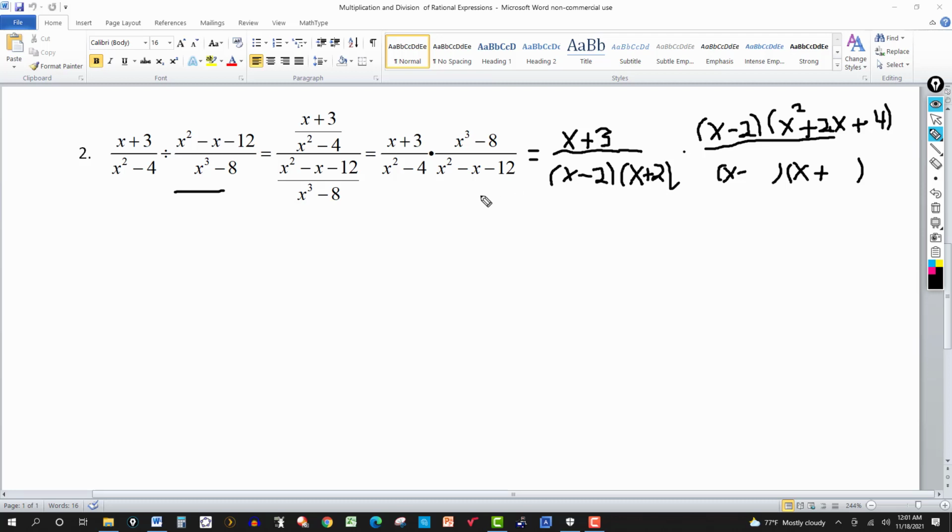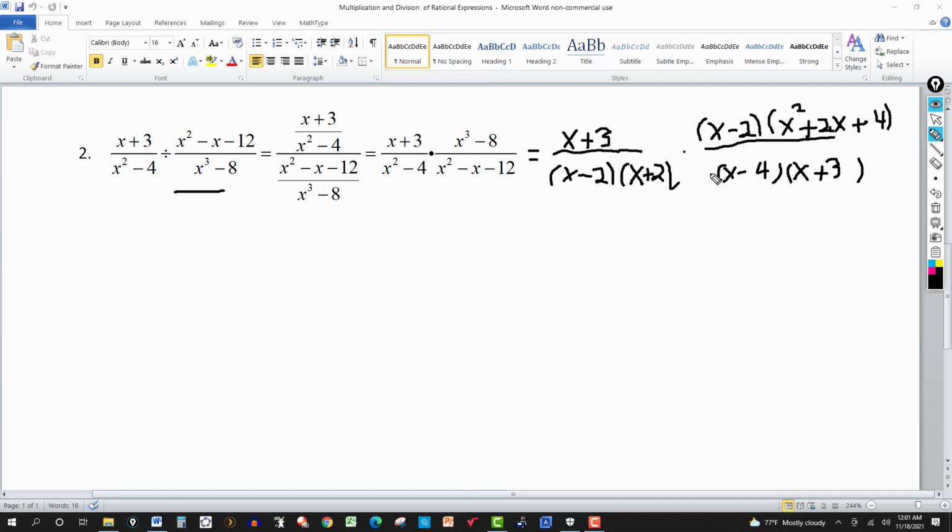We want the combination that will give us this middle term of minus x. So the ones that will work here are going to be 4 and 3. So let me put a 4 here, and a 3 here. And then check it out. Multiplying the first terms, x times x, does give me the x squared. 3 times minus 4 does give me the minus 12. And then the inner product here, minus 4x. And over here, 3x. Minus 4x and 3x does give me minus x. So there we have it.